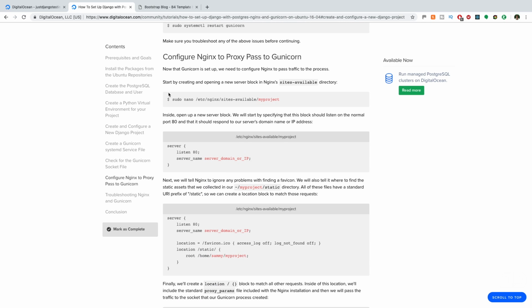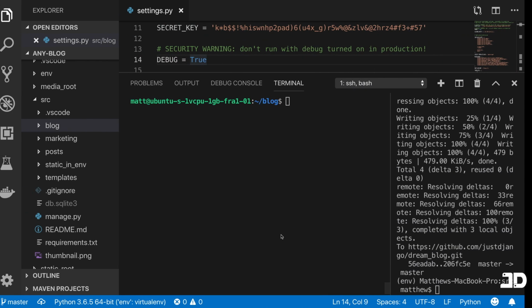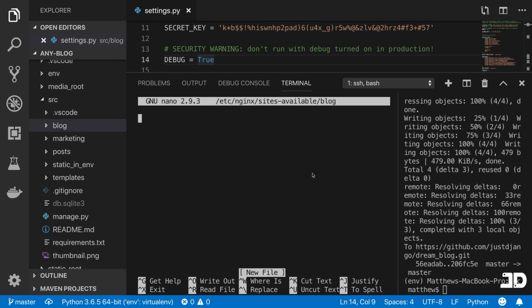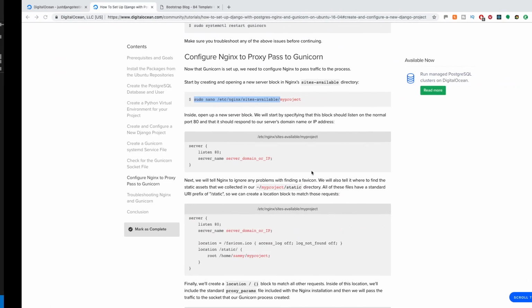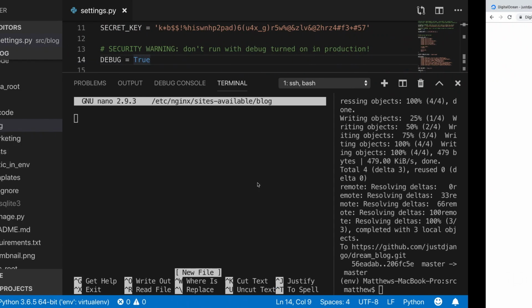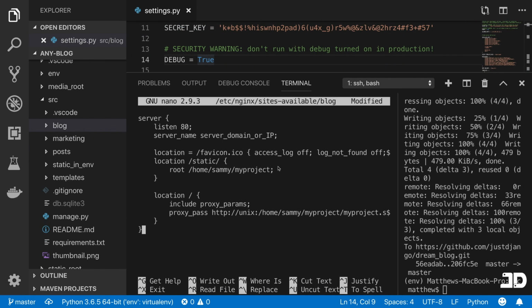Now we can just use Nginx to top it all off. So we will copy all the way up to there and then say /blog at the end of that. So this is going to our sites-available, and we are creating a new file called blog. And inside there, we're going to copy the last edition of this file, which is over here. And again, we'll paste it all in there.